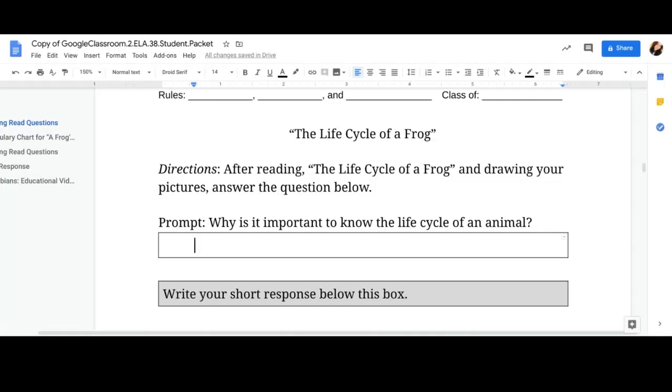One quick way to give reasons is using bullet points. Right here, if you move your mouse to where the three little dots are, it'll say bulleted list. You can go ahead and click that, and you can get bullet points. Try to list 3 reasons why you think it's important. So you can have up to 3 bullet points. Pause the video and try to come up with 3 reasons why you think it's important. And go.